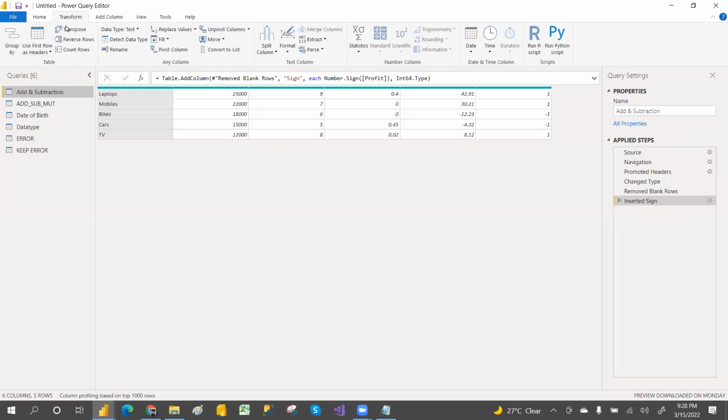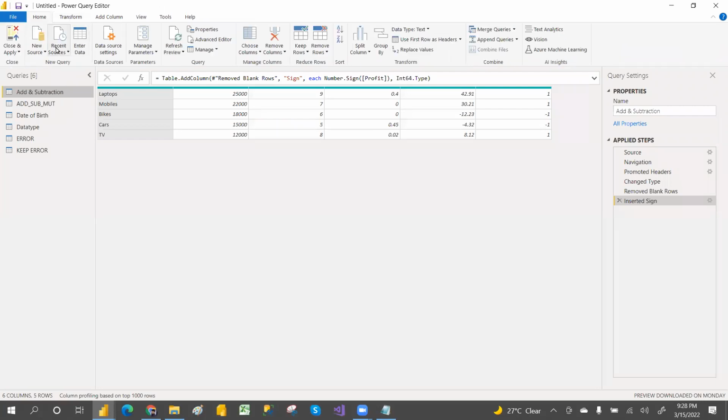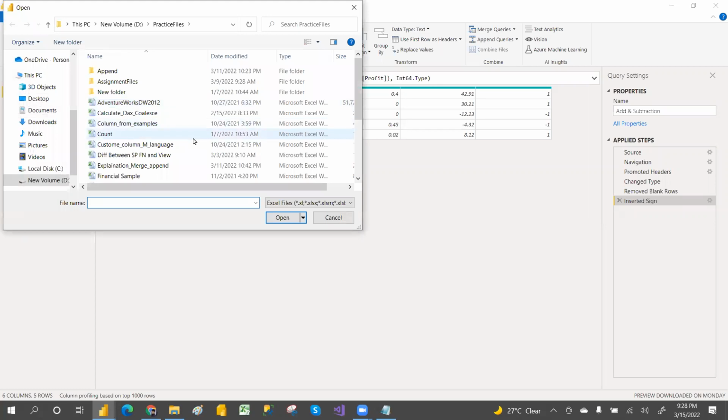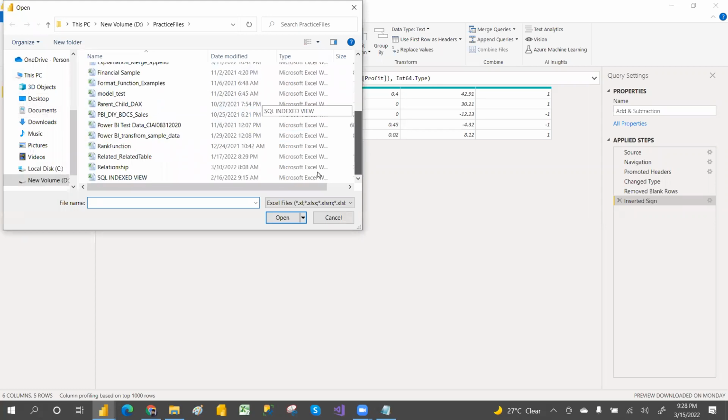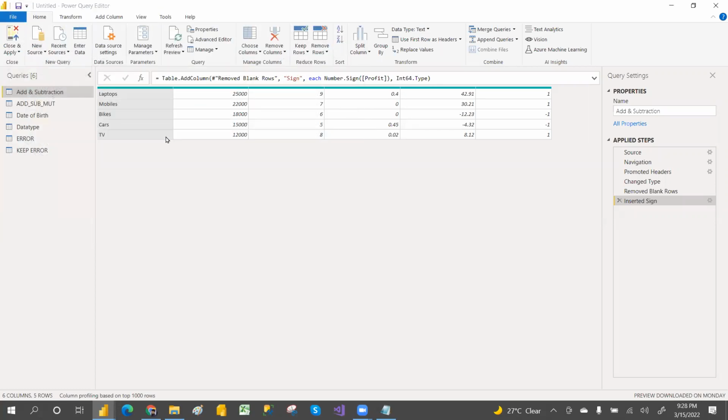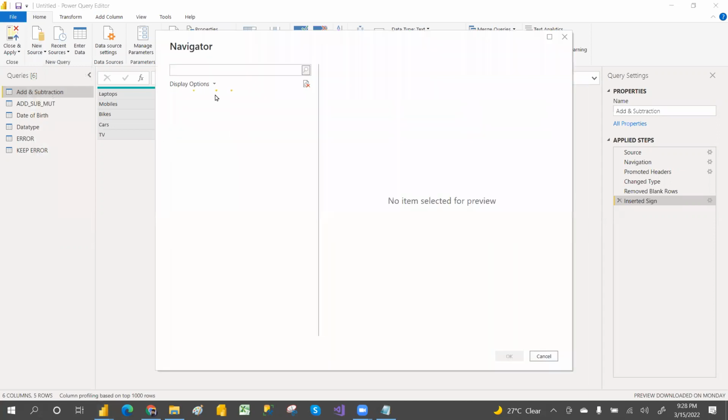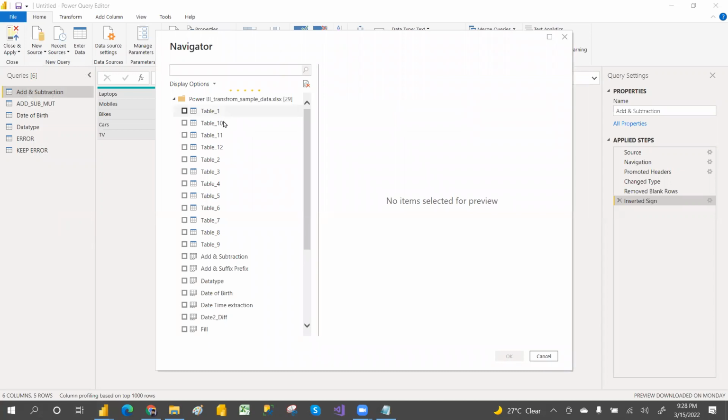So let me connect to fill, transpose, and then pivot and unpivot. Go here and connect the sample file data. You can go with fill.